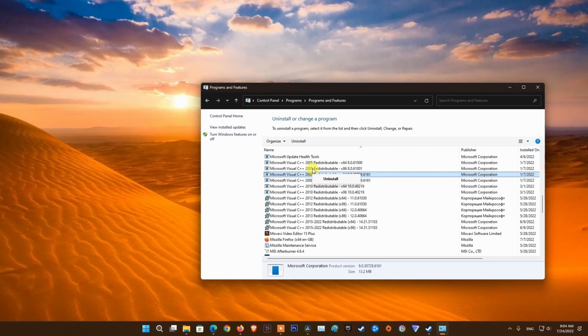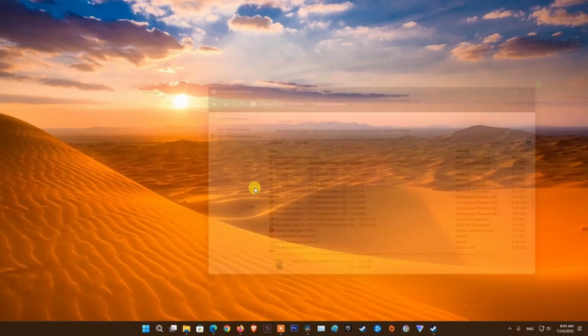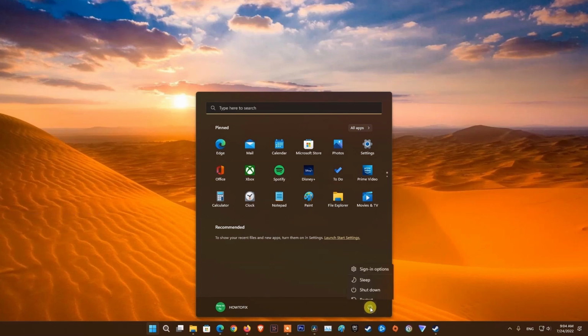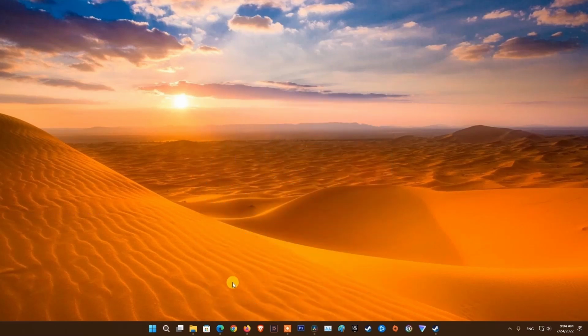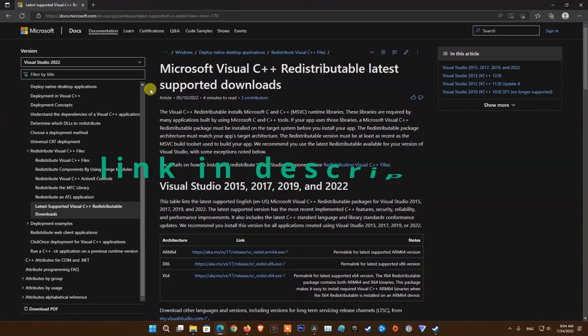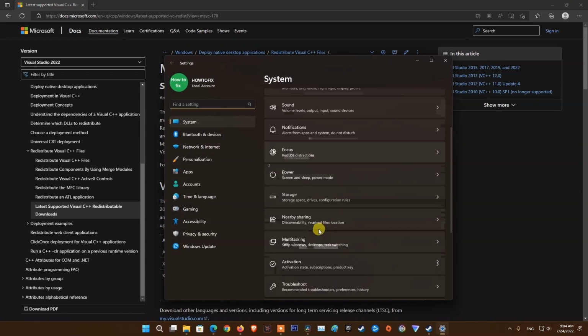Do the same with all versions. Once done, you need to restart your computer. When restart is done, visit this site and download the latest Visual C++ redistributable package, then install it. Finally, run Steam as admin and start the game normally.